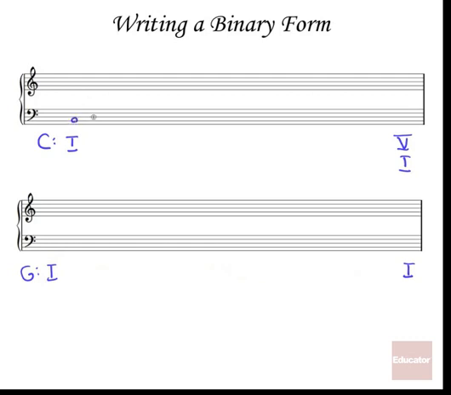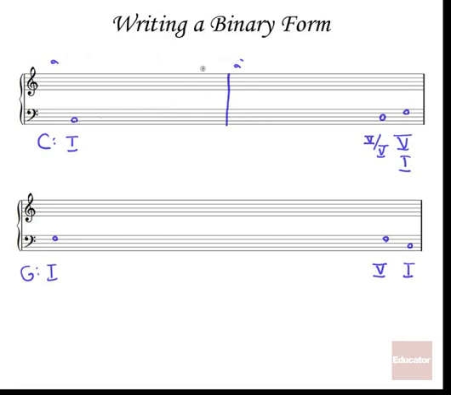So let's fill in the bass line for what we can. C, G, G, and C. And of course this is going to be preceded by a 5, a 5. And this is going to be preceded by 5. Okay, so now we've got two phrases to make. So let's just make a line here. So this is not a measure, I'm just dividing the staff in two for our two phrases, and we'll call this A, and we'll call this A prime.